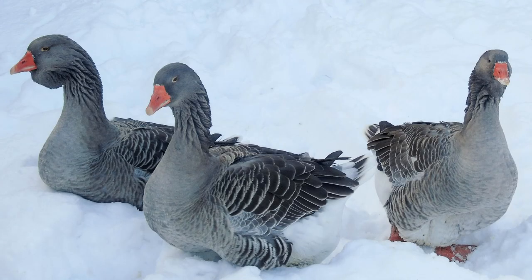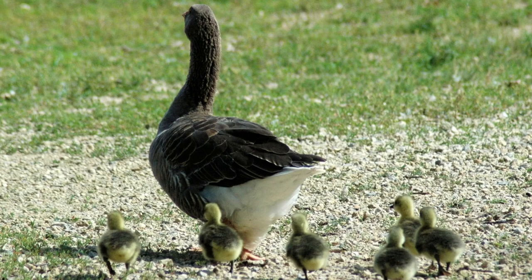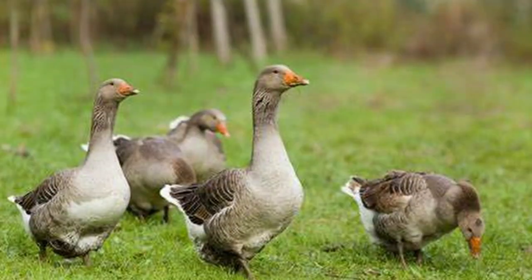Modern farmers fatten dewlap Toulouse geese for production of foie gras, sometimes involving placing a tube down the throat to force feed large quantities of food, resulting in an enlarged fatty liver. While the standard dewlap variety excels at producing foie gras, they lay only 20 to 35 eggs per year and are considered one of the most challenging domestic goose breeds to raise successfully. But the production Toulouse is well suited to the hobby farm or homestead, happily living in large gardens, pastures, or orchards. Toulouse geese are decent foragers and enjoy tender weeds and grasses. While they enjoy grazing, they typically don't wander very far, and being a large goose breed, they aren't avid fliers, so wandering off isn't typically an issue.